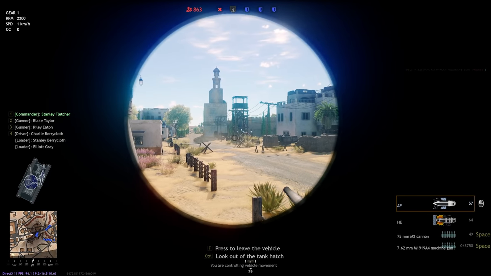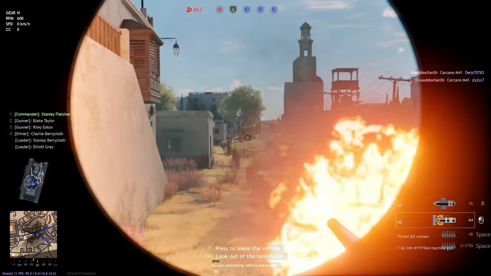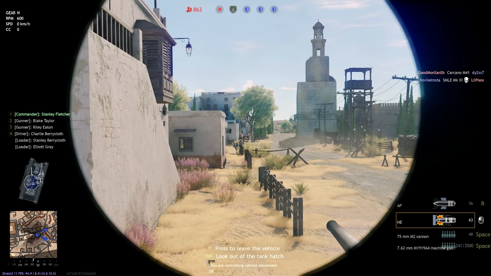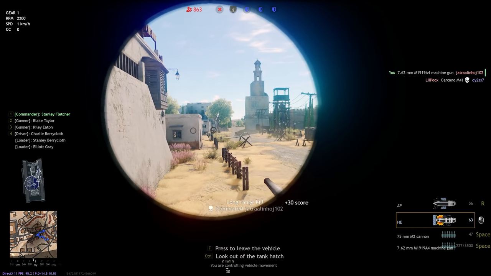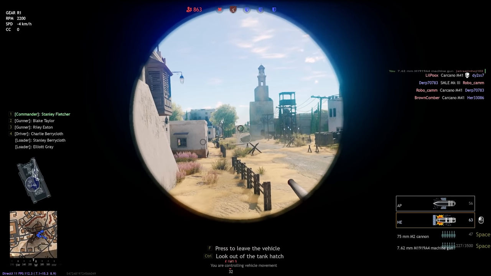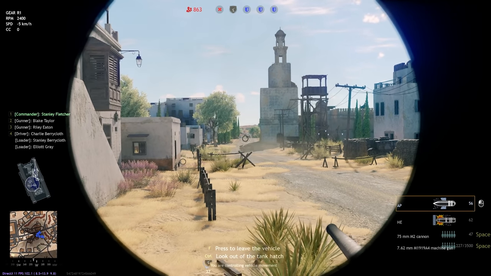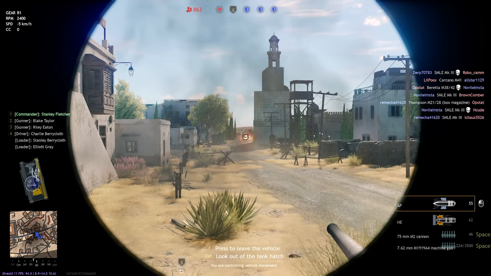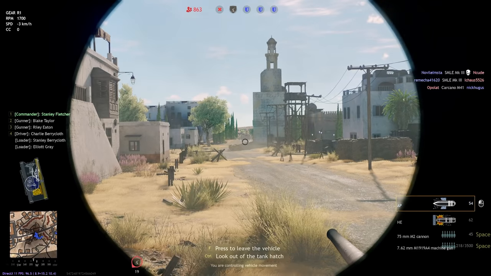I need to rotate my entire tank. This would be a little better for us probably here. Okay, reloading HE. There we go. Okay, HE is reloaded. I'm gonna have to fall back here, switch back to AP. Oh, that's a tank. Load, load, load! We hit it? No, we missed it. We hit it, but it's not dying.